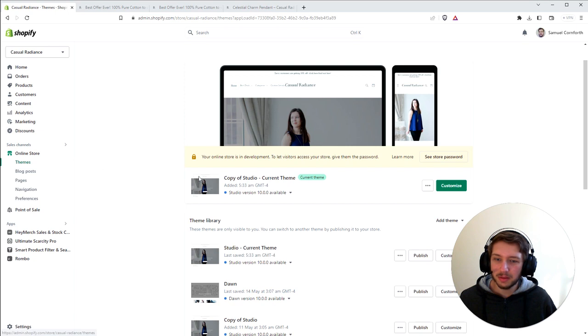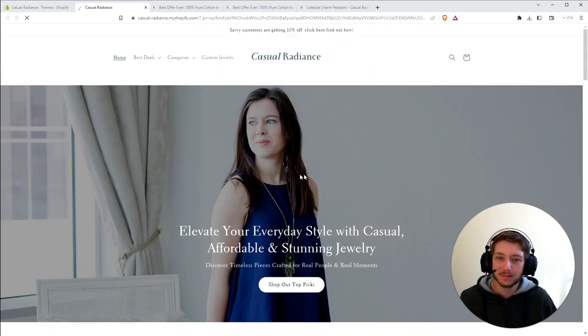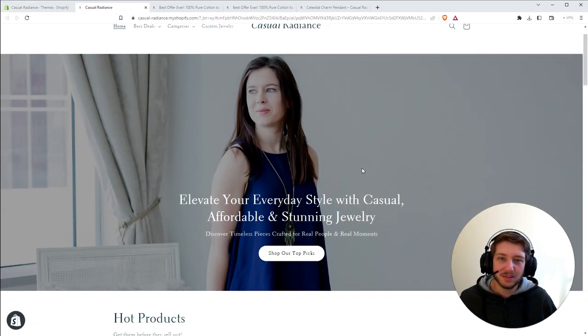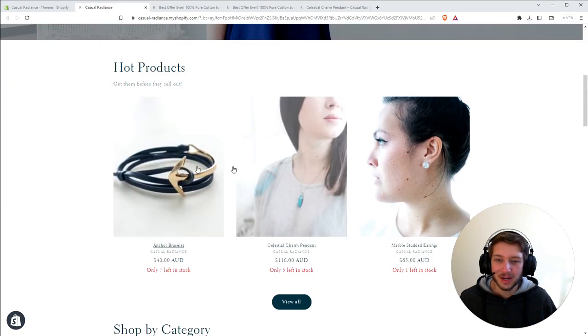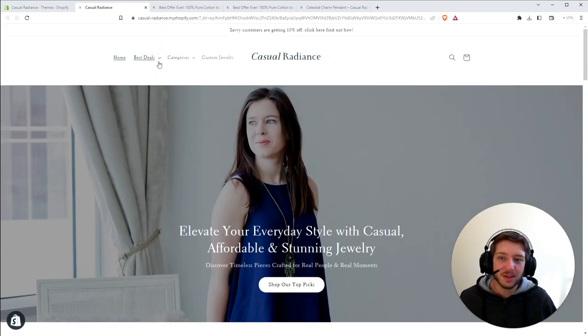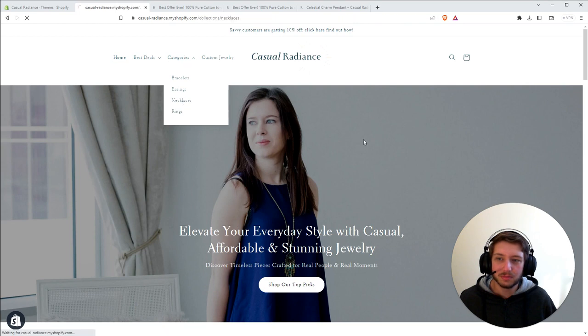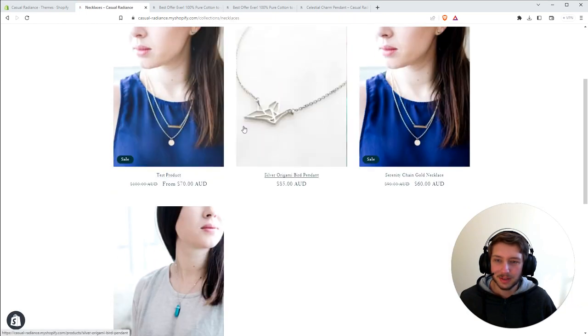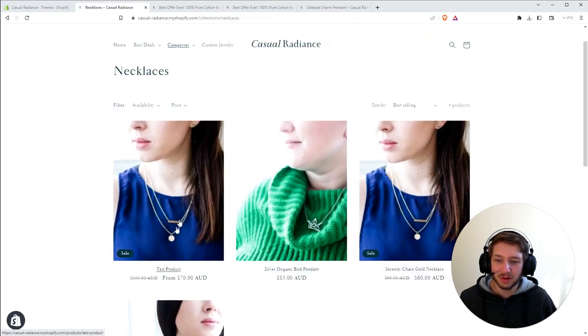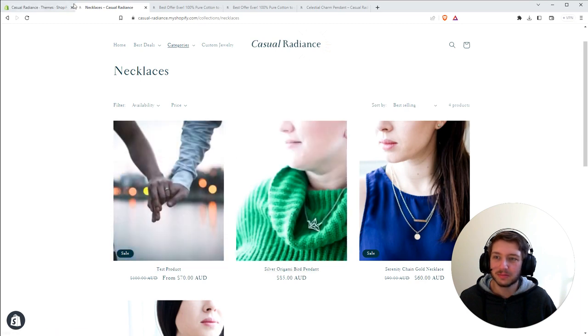So now that we know that, let's take a little view of this live theme by going back to the online store and clicking the eye. As you can see, it's the page that we've seen before, the front page of the store, and we can navigate around just like we did before. And you can see our newly created test product is on this page as well.